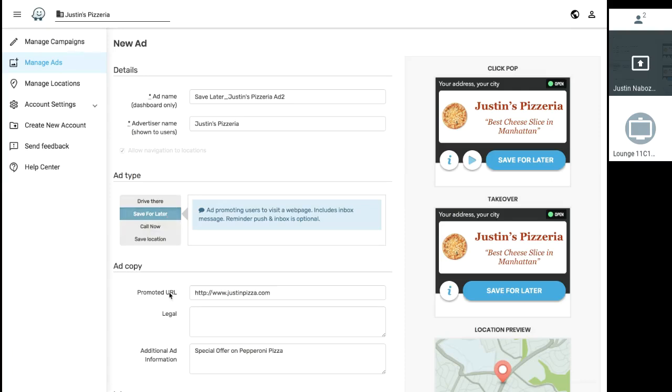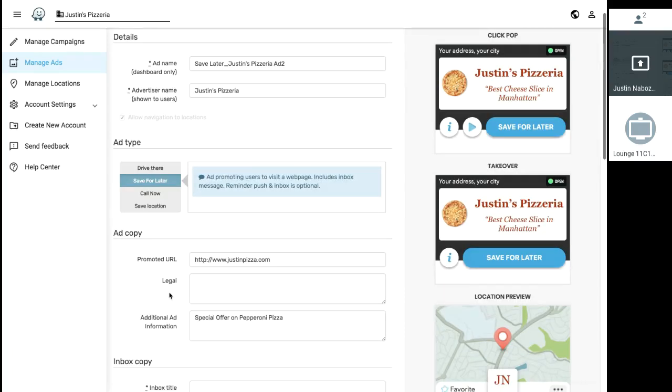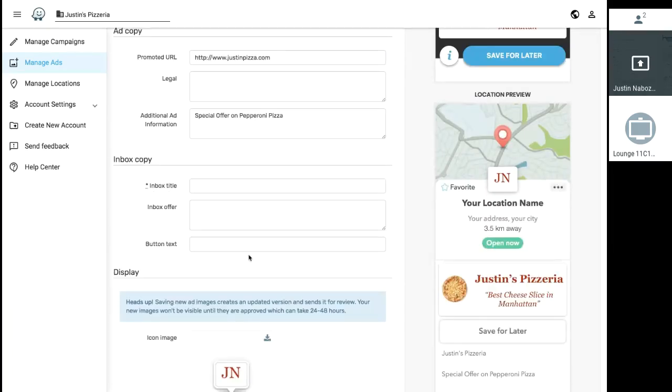Now when you click save for later, what really changes for you is that you have extra information you have to add into the inbox copy. Because what happens with the save for later is obviously that when people save your ad, they can then go to their inbox and re-download that ad and see where it goes. So for the inbox copy, the title I'll put Justin's Pizzeria offer.